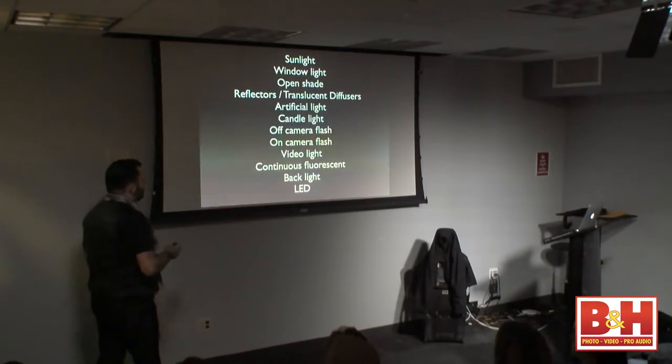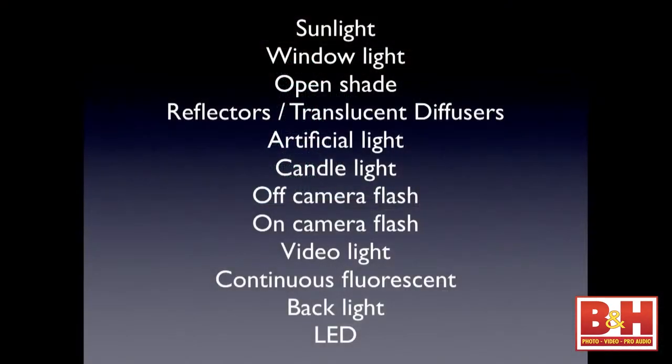So we are going to discuss the following sources of light, pretty much everything you can imagine. We're going to show you a bit about sunlight, window light, open shade, using reflectors and translucent diffusers, artificial or man-made light, candlelight even, off-camera flash, and on-camera flash, which people are normally very afraid of. I'm going to show you a technique today that you are going to freak out on how amazing it is, and you are going to love me forever, unless you already do. We do. We're also going to talk about video light, continuous fluorescent, backlight, and LED.